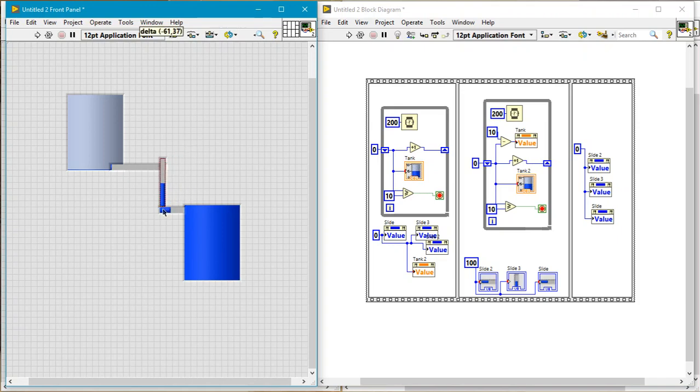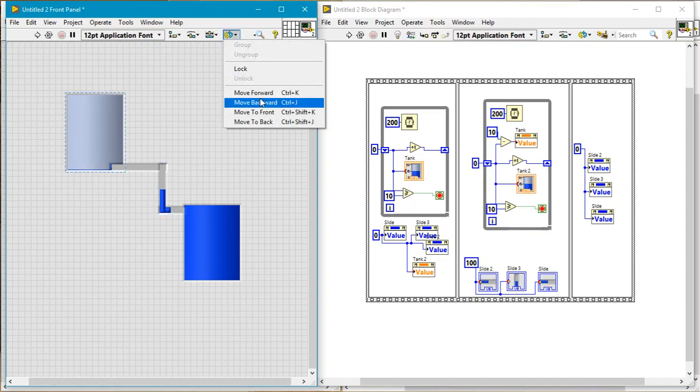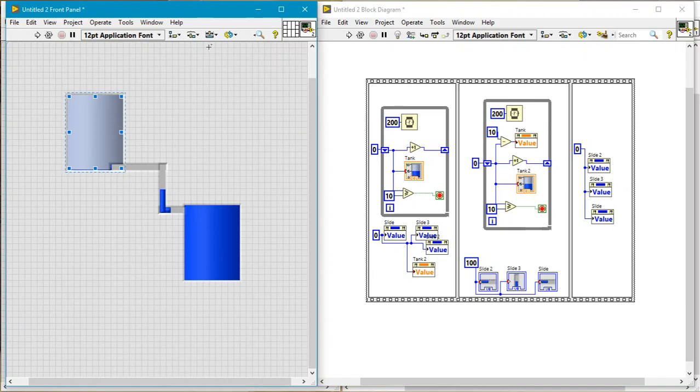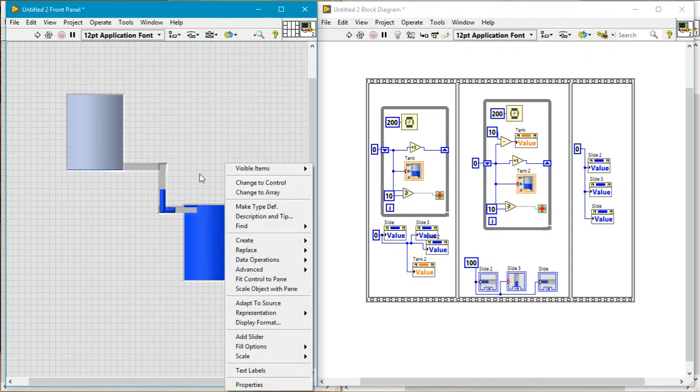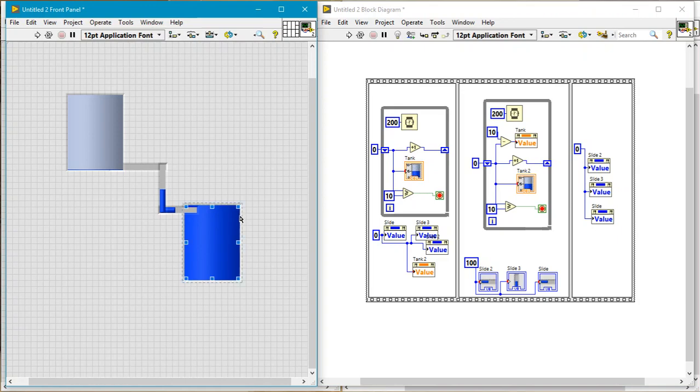Now bring this one back. Now the reason why I did all of that, now click on that, select it, and then move to the front. Actually, I want it to be in front, and then this one also, I could place this tank also in front. Let me select this tank and place it, move to front.